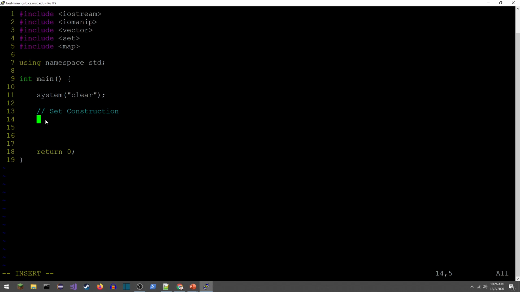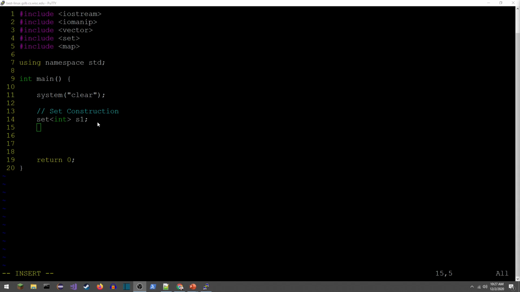All right, let's go ahead. I've got my set construction right here. To create just the most basic empty set, it's pretty straightforward. I just need the keyword set. I also need the angle brackets where I put in the type of data that I'm going to be storing in the set. So if I'm creating a set of integers, I'll call this one S1. That's all there is to it. I don't need the empty parentheses, because that's actually declaring a function. But this is enough to create an empty set. That's the most common way that I would use sets in a real programming application.